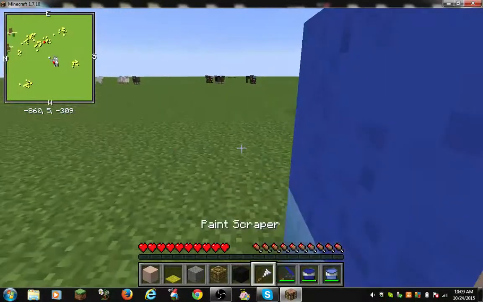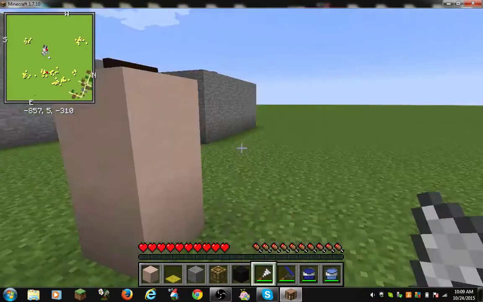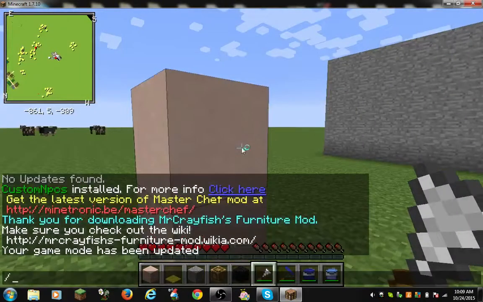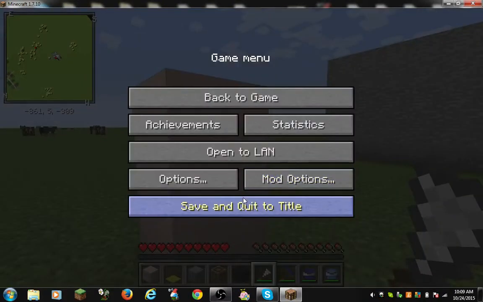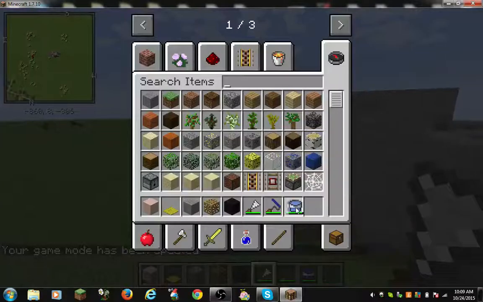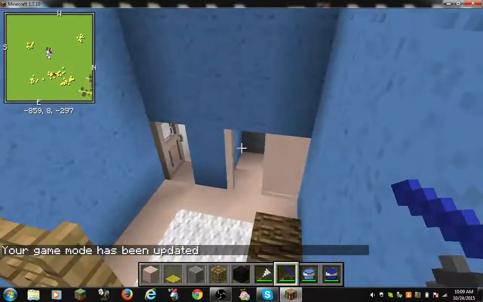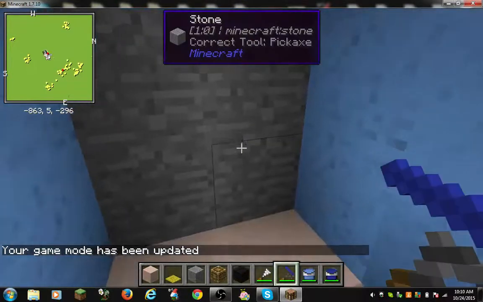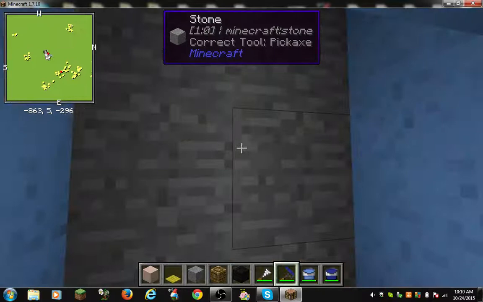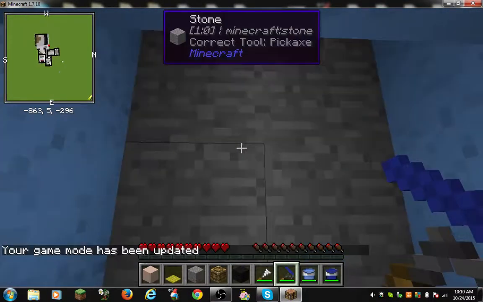So same thing with the paint scraper, it uses durability too. But it's good for painting, so yeah. That's just for demonstration. So yeah, let me just hurry up and get straight to my house. So let me just change this. I'm just gonna repaint it. Doesn't even work in creative. It doesn't even work in survival.